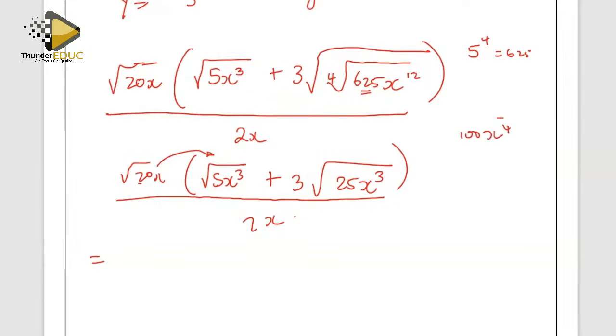But x to the 4 under square root. So 100, square root of 100 is going to be 10. And then x to the 4 divided by that, I'm going to just get x squared. And then I'm adding, okay? So this is going to be root of 20x and then that, meaning that the 3 should be outside. And then I'll have 20 times 25 x to the 4, still under the root sign.